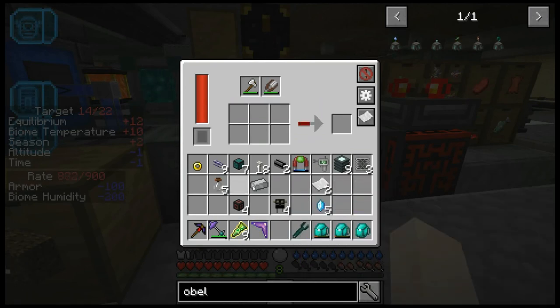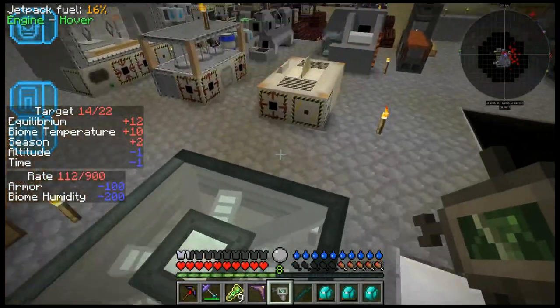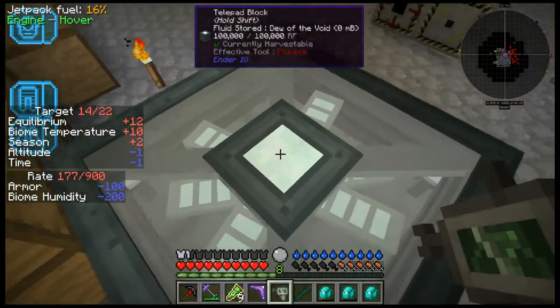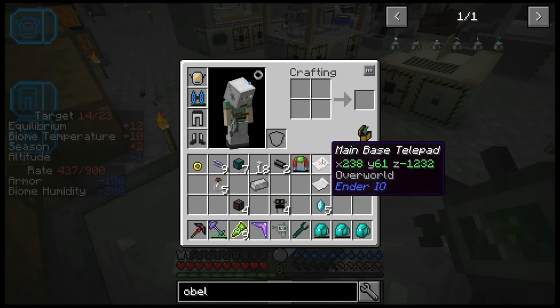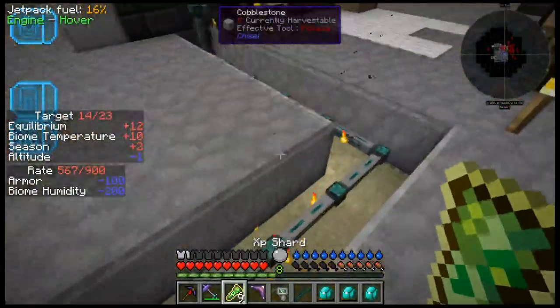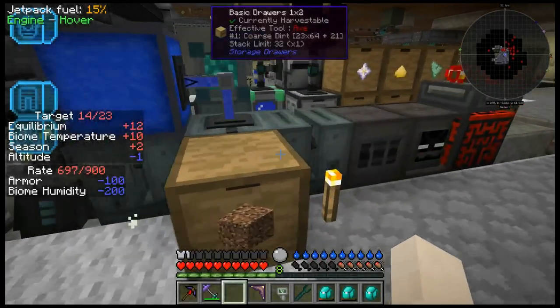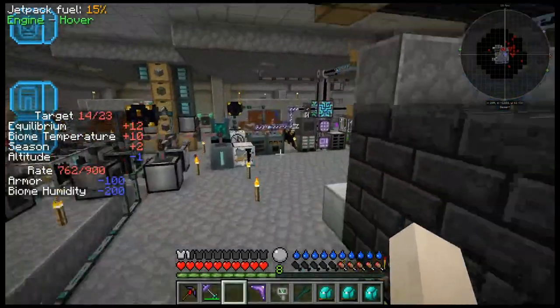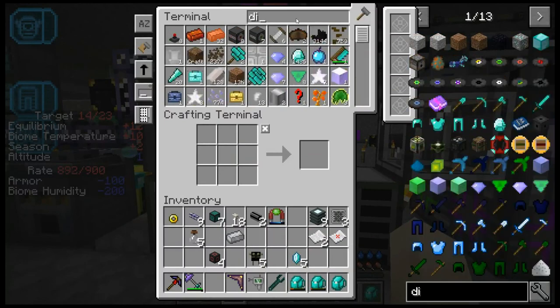While we're waiting for that, let's explain the coordinate selector. The way the coordinate selector works is you find the spot where you want to teleport to. In our case, I want this to be the main teleport place. So I'm going to shift right click here and it lets me input a name. I'm going to say main base telepad. Okay. And if you look in my system, it changed one of the papers into a teleport map. This teleport map is what tells the system where to teleport. I grabbed two of these so I could have one set to here, and once we go to another planet, I'll set the other one to come back here. So let's make some dimensional transceivers.